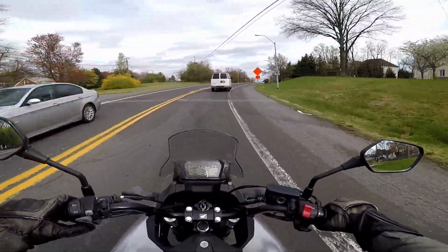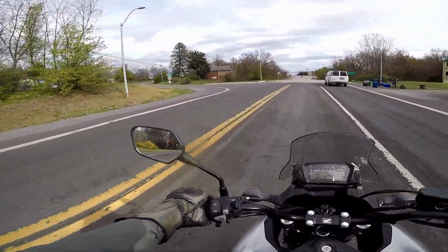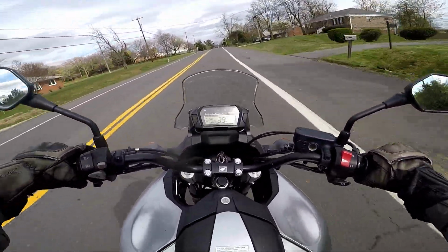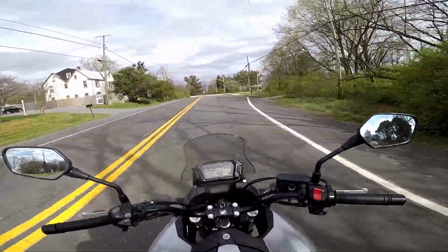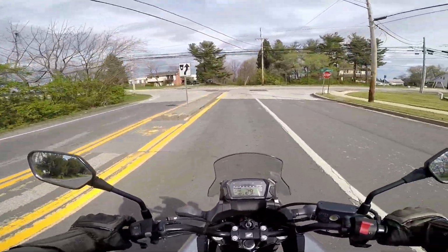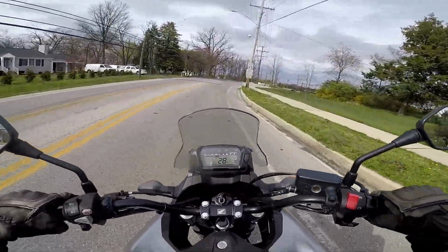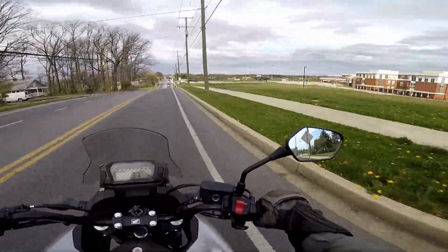I've seen these NCs with 80,000 miles, and I think the only issue with not having a lot of miles on these bikes is that riders that tend to get this are beginning riders that don't put a lot of miles on bikes. Whoa, I keep hitting that horn. I think that's the only issue. I think V-Strom riders are more advanced, or at least they seem like the type of riders that have been riding for a little bit longer. So it seems like they hold on to the bikes just a little bit longer than the NC700 folks.